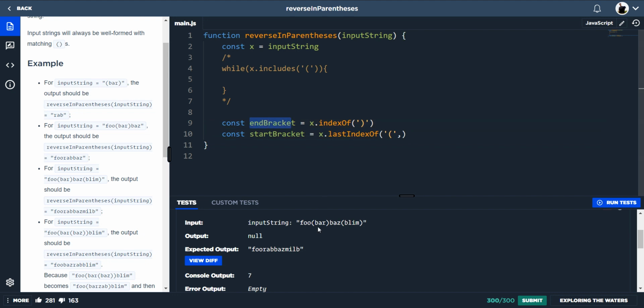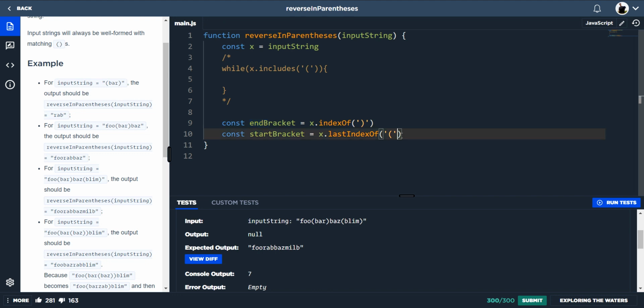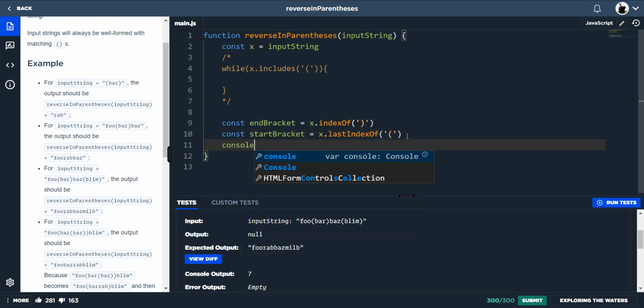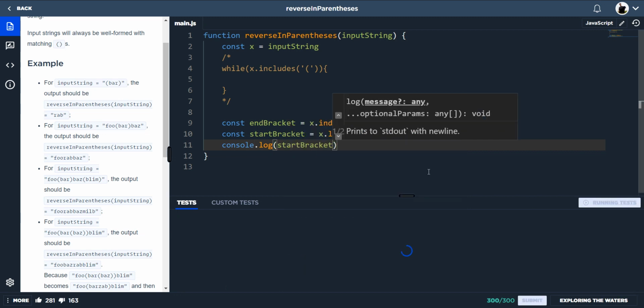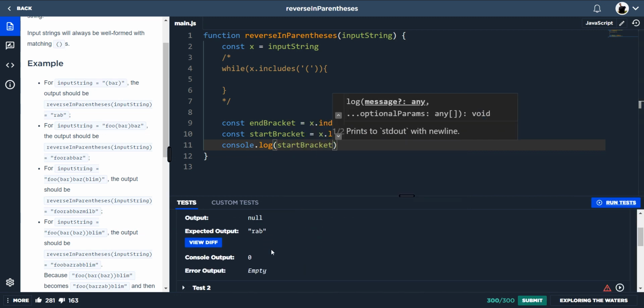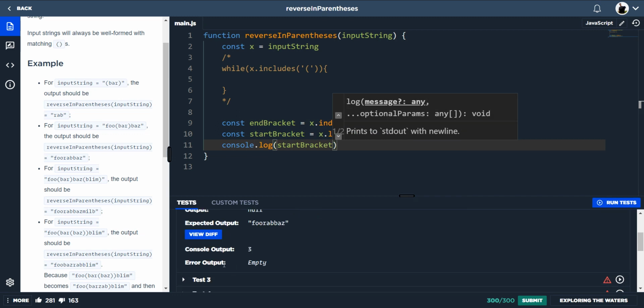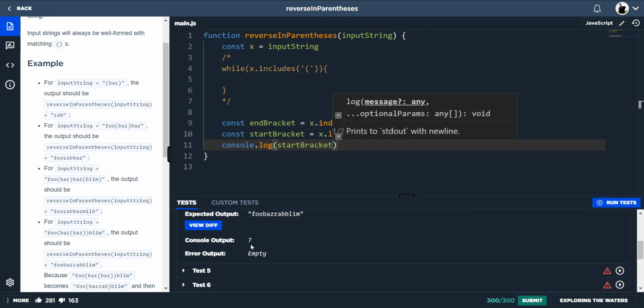What this will do is, originally, if I just do this first, console log start bracket, so 0, yeah, it will do that anyway. Let's go for 4. It's going to say 7.